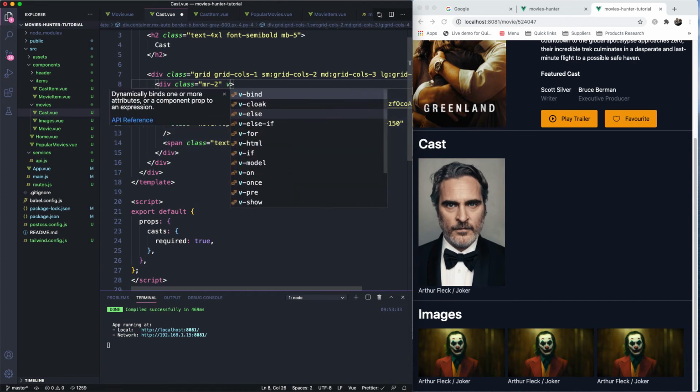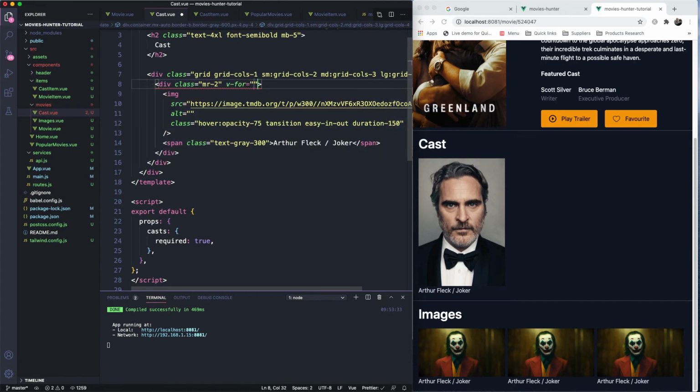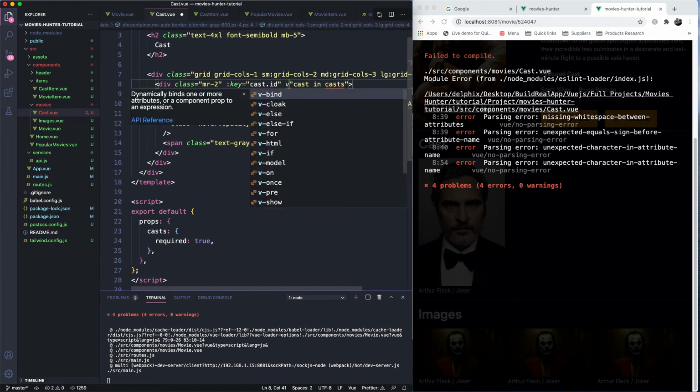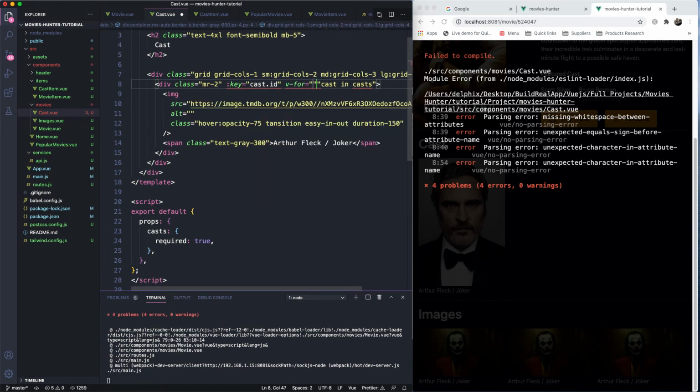So v-for cast in casts, and the key as usual will be cast.id. So what we have done here, this v-for. Okay, cool.